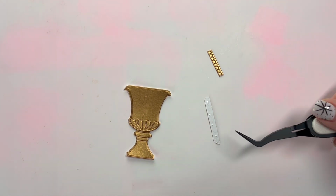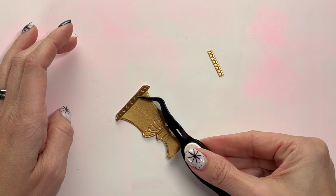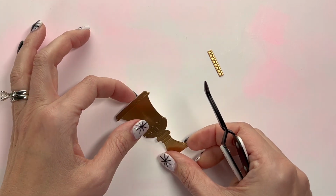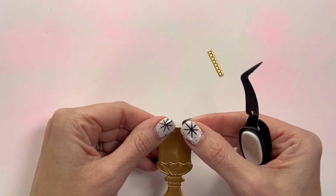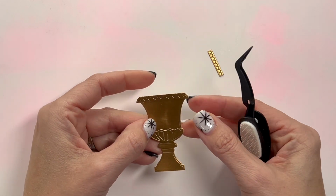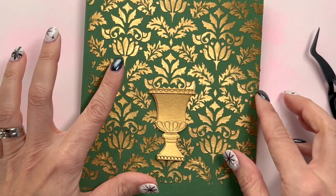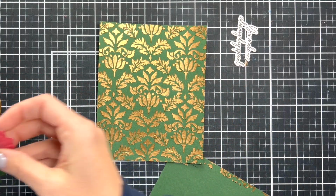But even besides that, it is a much easier way if you don't have any gold cardstock or if you don't have the specific color that you're looking for, but you have it in a paste, you can just make your own. It's really awesome. So I didn't have this color gold in anything else. I really wanted this vintagey gold color, and the lunar paste was the best that I had. And so I'm so excited that I made the cardstock. The final card, you're going to love it.